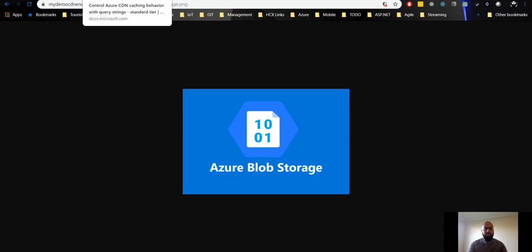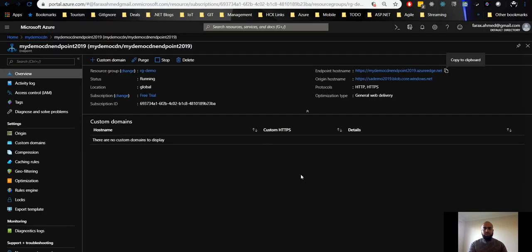So let's go back to our endpoint again. As you can see, too many options here. What you can do is have a look at all of these options. Again, I'm not going to talk about all of these in detail because some of the options are standard across most of the resources in Azure. So stuff like custom domains, right? Whenever you create a web app or anything, you need to set up a custom domain. Again, a totally separate topic. What I'm going to talk about is origins first, right?